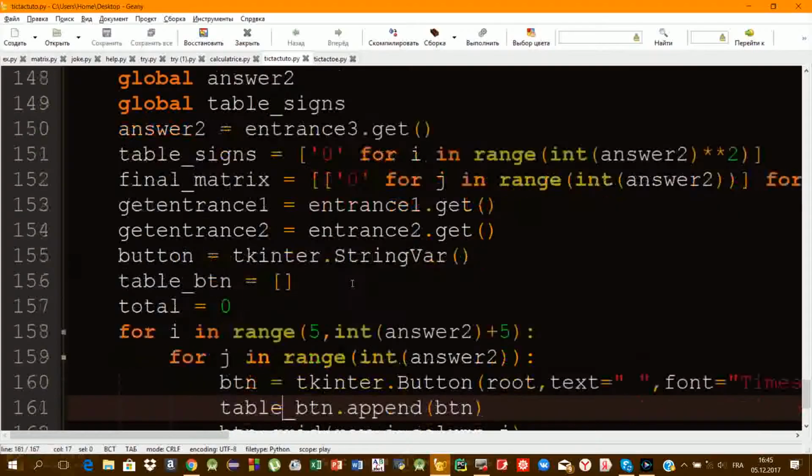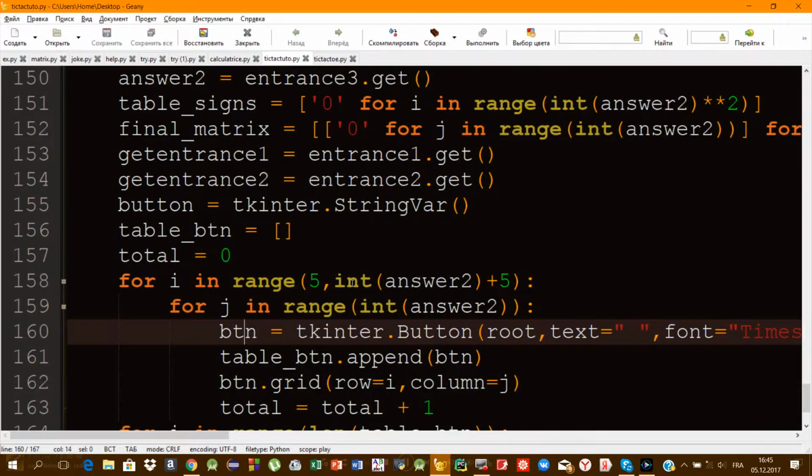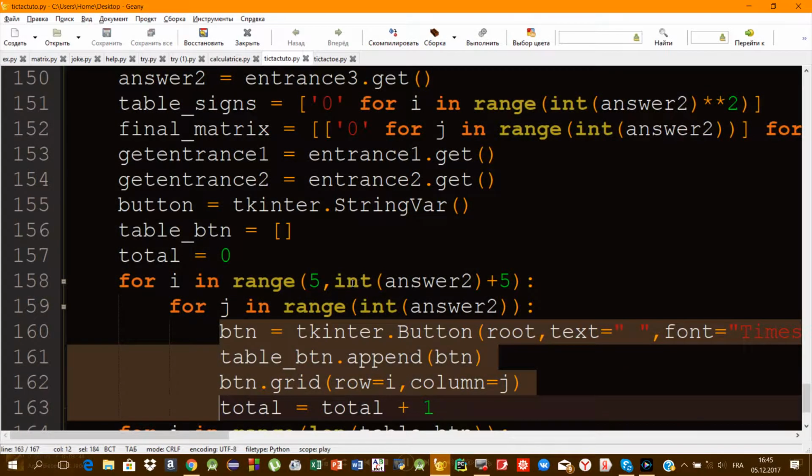This code helps me to create the number of buttons I need, because if I enter 3, then I will have a square with 9 cells, which will be 3 by 3.